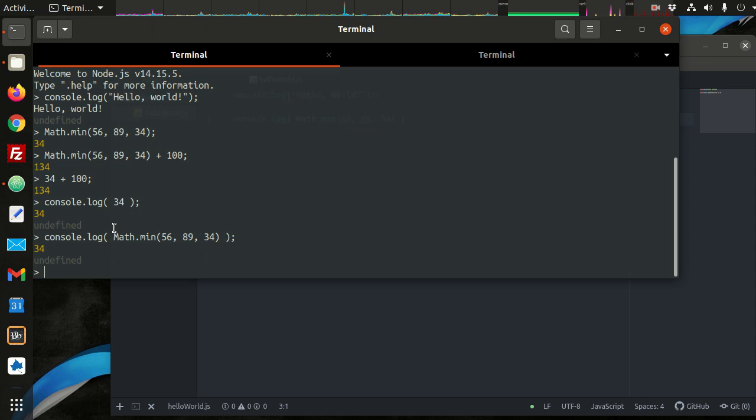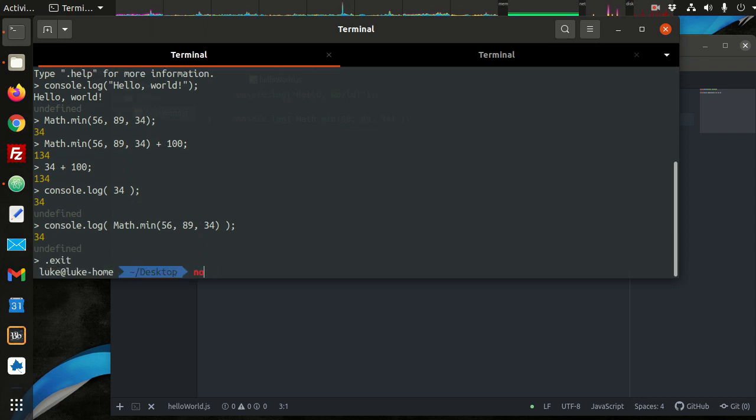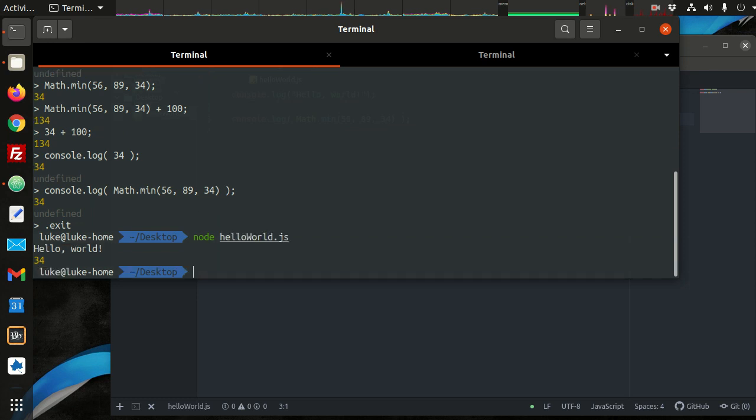So let's exit out of interactive mode, and we will run node and then our hello world program. Okay, so all we see now is the results of the console.log function calls, right?